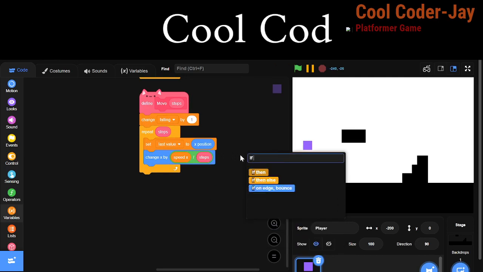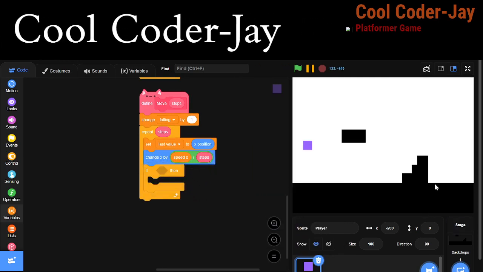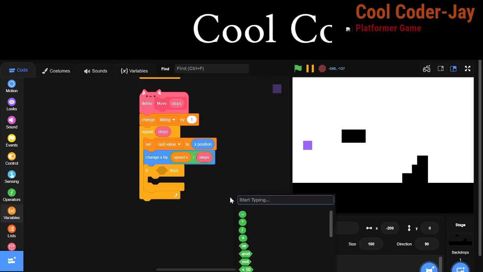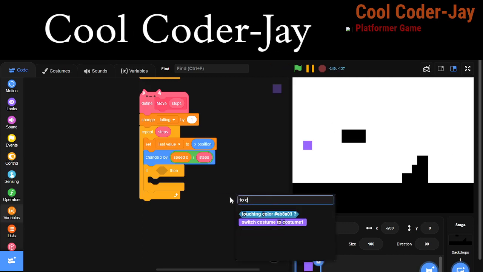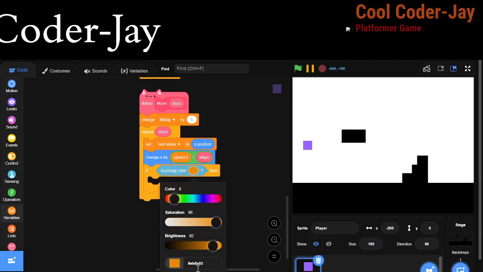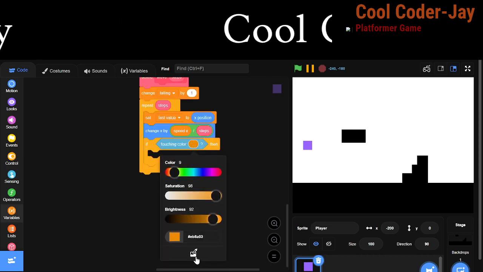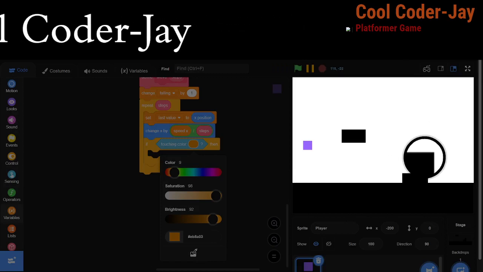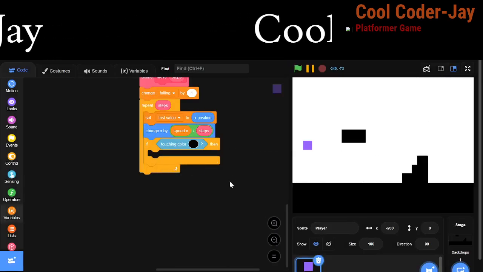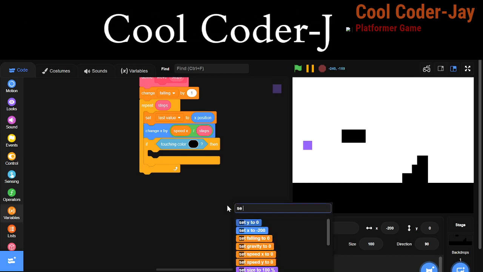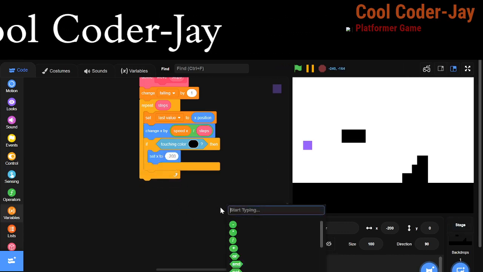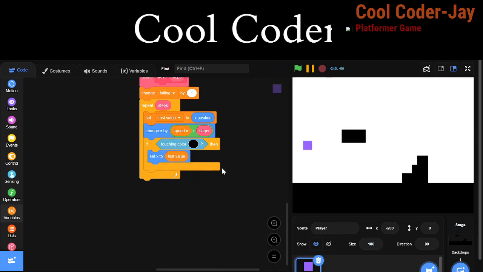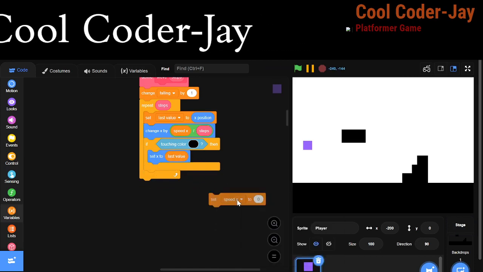Then if touching color, we can't say that if it is touching the background. So if touching color, the black color, we are going to pick it from this stage. Touching color black, then set x to last value and set speed x to 0.